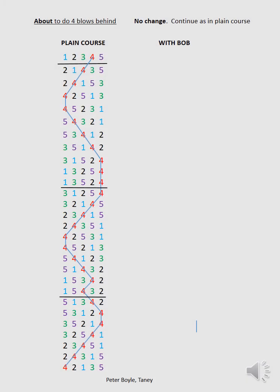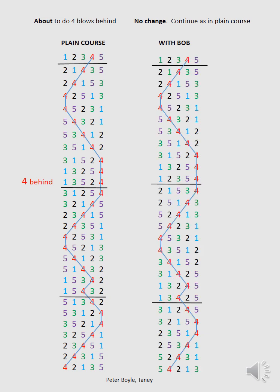And so we come to bell 4. What's the first piece of work for bell 4? Here it is, 4 blows behind. That's called 4 blows behind. On the right hand side, we have the column showing the effect that bob has on that. Remember, the conductor calls bob here, but this is a very easy rule because there's no change.